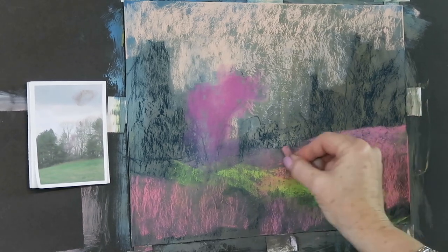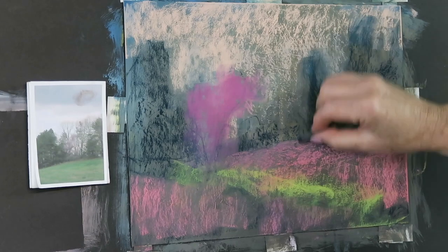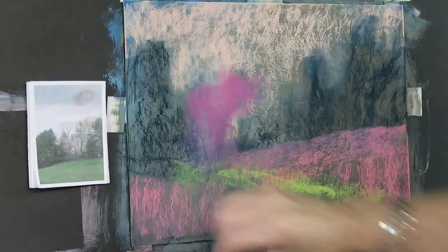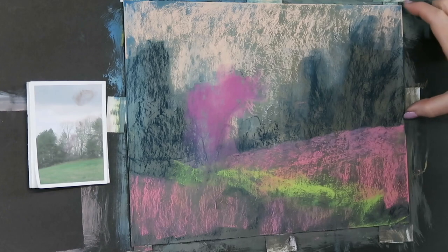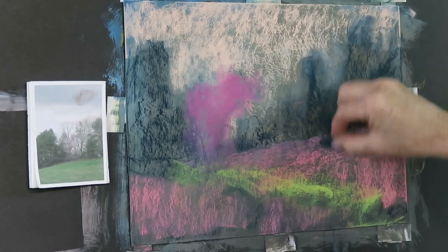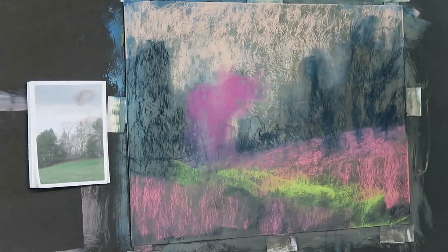Now, what I'm noticing is I almost have it, well, it's not quite in the middle. I'm going to raise the horizon just a hair and then raise the trees up just a hair. And I'm going to do it at this early stage because if I waited till I had a lot more pastel done and realized that my horizon was smack dab in the middle, and it almost still is, you know what I can do? I can break up that horizon by staggering the trees, and that won't be as noticeable. All right, so always make corrections early on in the painting.